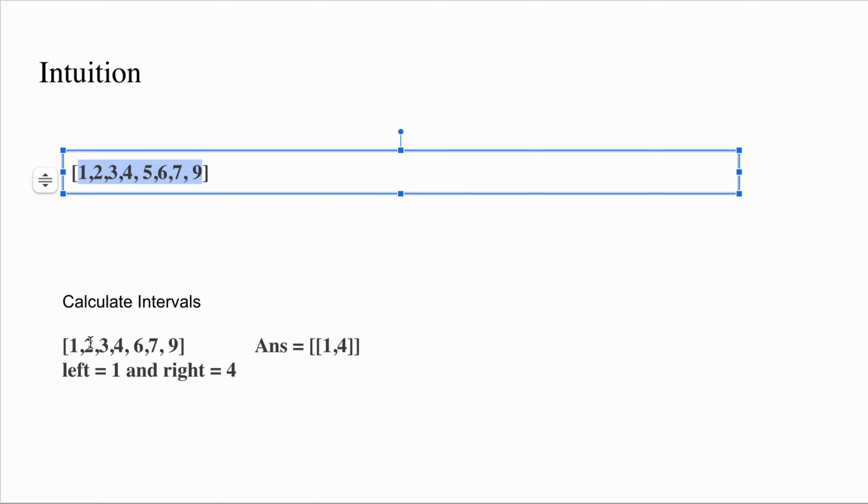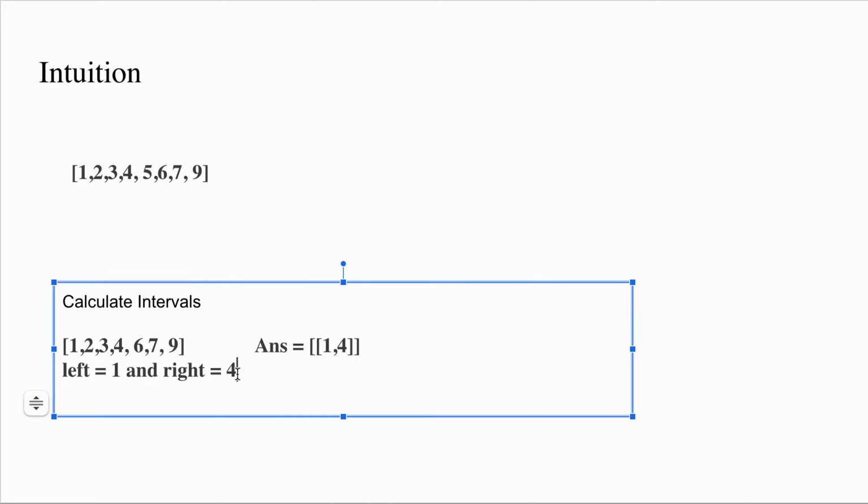The second thing is, how do you calculate the intervals? For example, we initialize both left and right to 1. We then go to the next number 2. Is this equal to right plus 1? Then it can merge with this interval. Then 2, then 3, then 4 again. Then comes 6. Is 6 just 1 greater than 4? It is not. So we will just append this interval to the answer. Then we will change both left and right to 6. Similarly, we go to 7. 7 will be added, so 6, 7 will be added here. And then again 9, 9 will be added here.